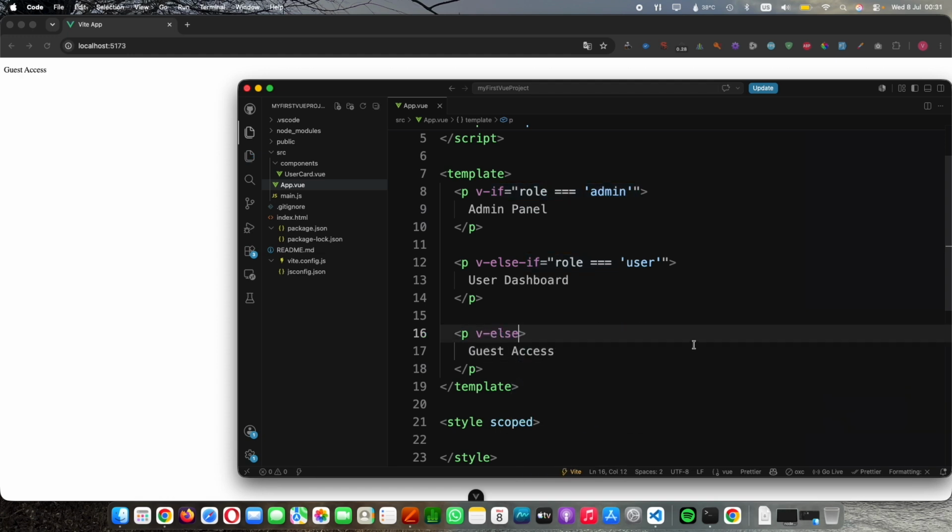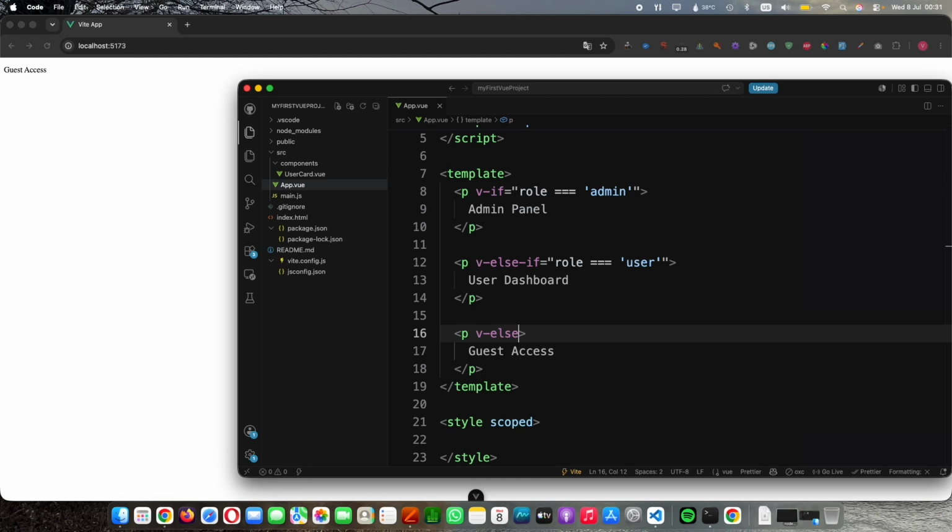In many applications, users can have different roles. Instead of checking just one condition, we can check multiple conditions using v-else-if. Vue evaluates each condition in order until one of them matches.